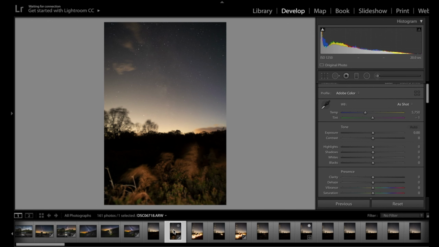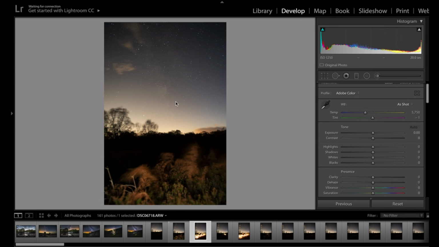So I'll show you the photo and I will then take you through how I've edited it step by step using Lightroom, Starry Landscape Stacker, and finally Photoshop. So let's get into the computer, I'll show you how. Right, so here we go. In the computer now, and I'll just take you through some of the shots I took.